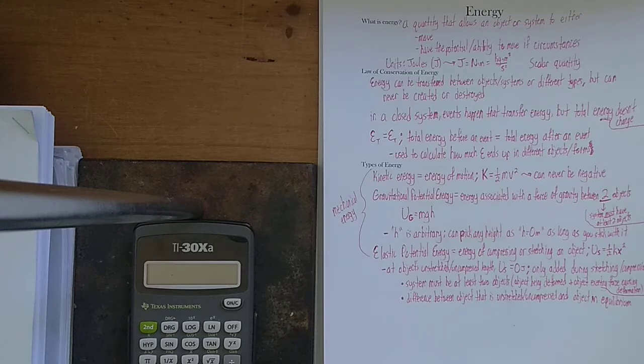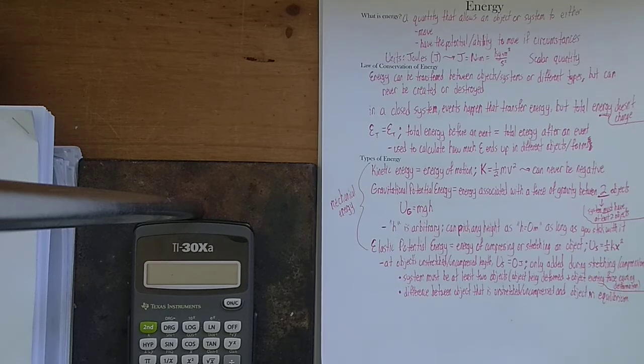Let's see here. Okay, so we know that K is the spring constant. Remember, it's not the spring force, excuse me, the spring constant. Spring constant is how hard it is to stretch or compress something. A high K means it's harder to stretch. A lower K means it's much easier to stretch, because that's given in newtons per meter.